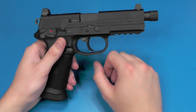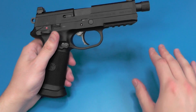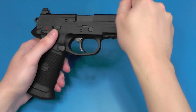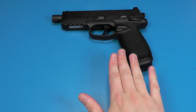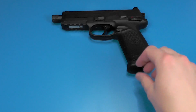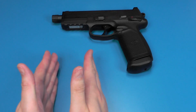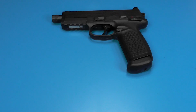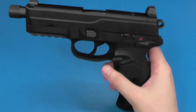The real one comes in a nylon heavy-duty carry case, and it has a little pocket of nylon covering the muzzle, keeping it in place. Has a strap around there, and then down here we have a pocket for spare back straps, the adapter plate, and some hex keys. Then there's two spare magazines, and then there's a pocket for the Osprey silencer. And then in the top lid there's an insert for documentation and so forth.